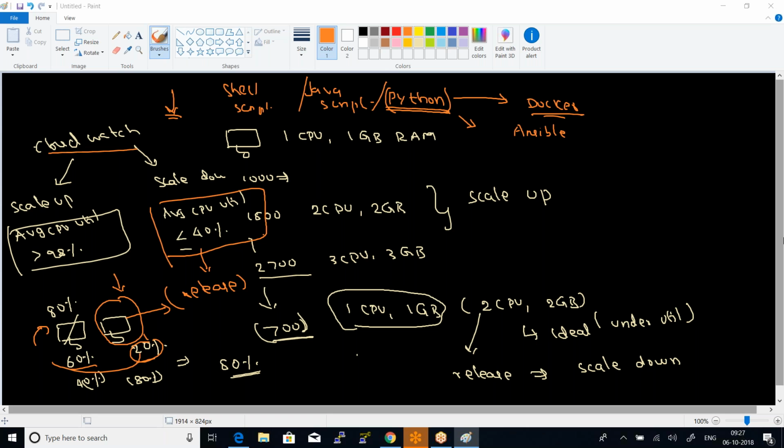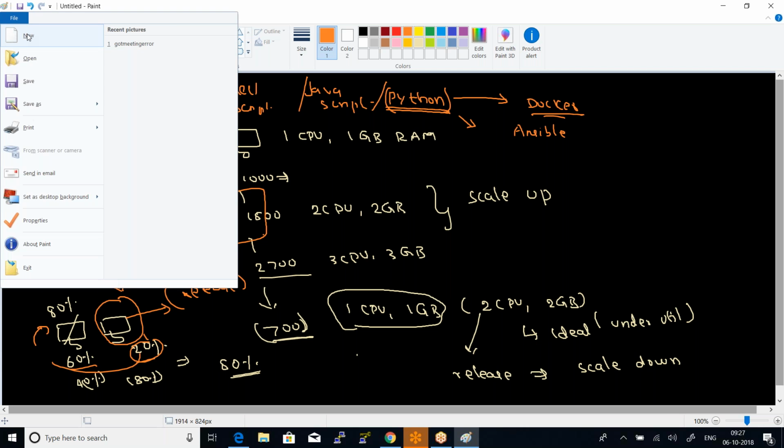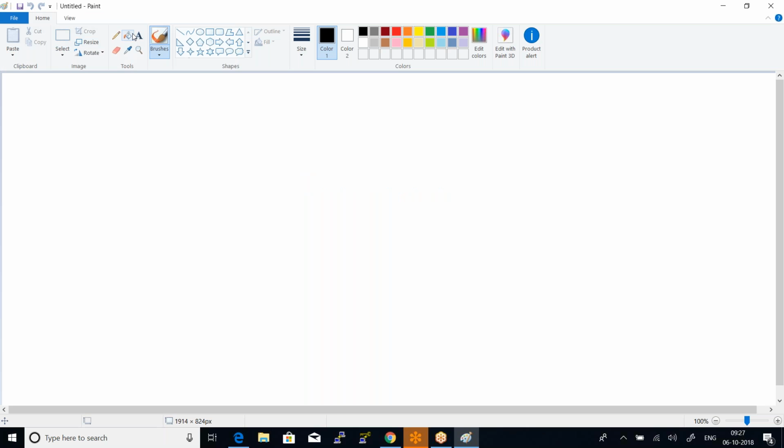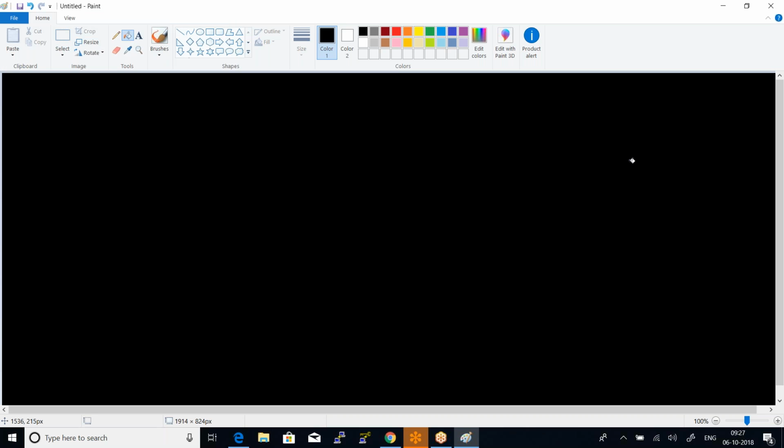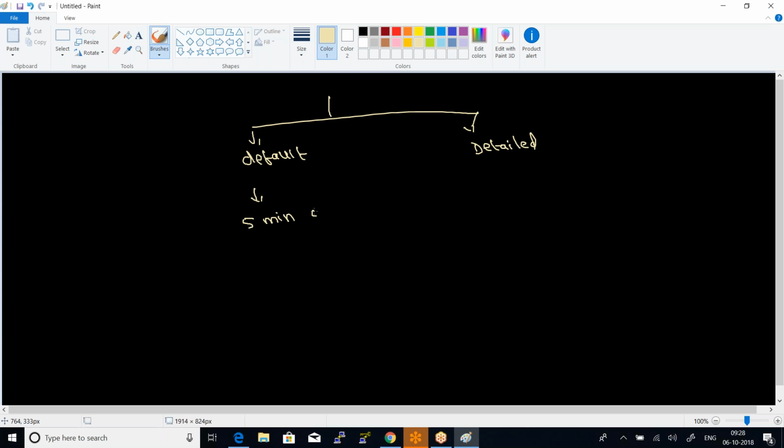With respect to this CloudWatch alarm, there are 2 types of monitoring. One is default monitoring, another one is detailed or advanced monitoring. Default monitoring, by default, monitors the resources once every 5 minutes.